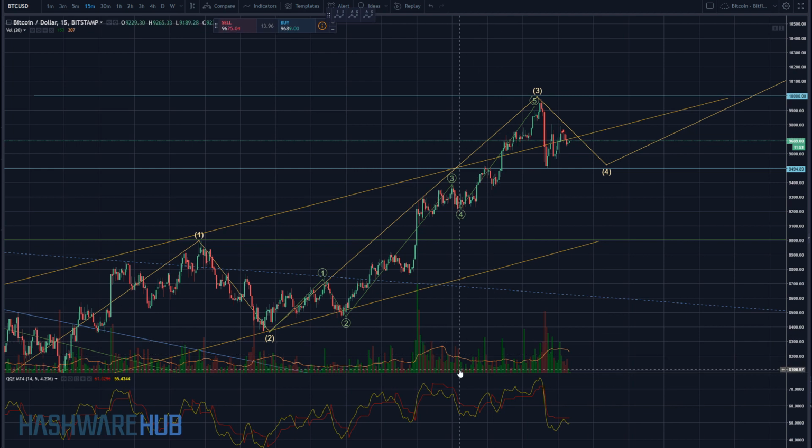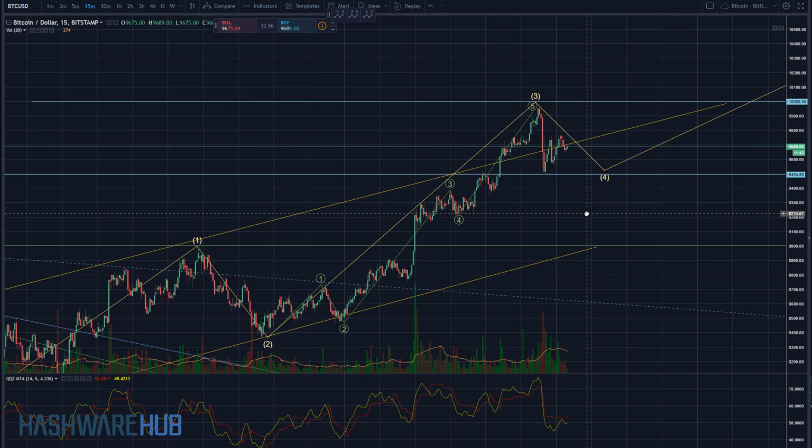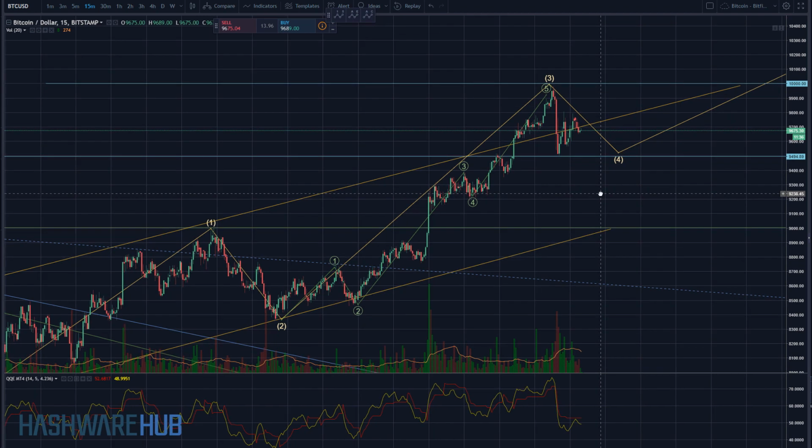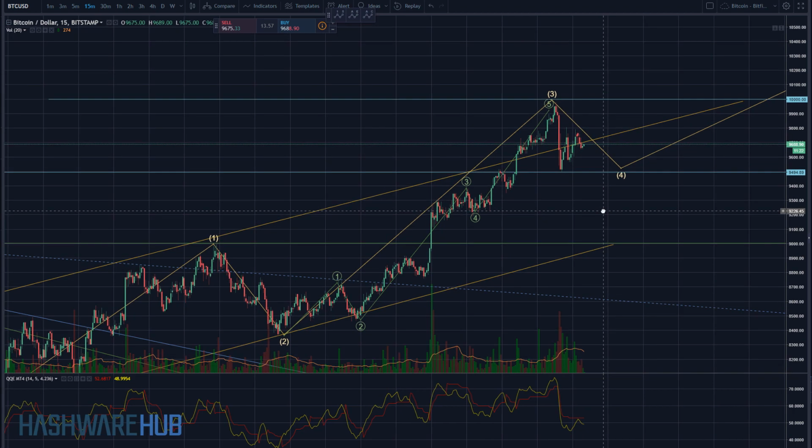So another thing I want to mention is that the market tends to run up nearly as quick, or in some cases quicker, than it falls down in cryptos, and it's something that also changes the structure of the market. This is a little bit different than trading ETFs or stocks or things of that sort. So if you're coming over from that world, you kind of have to redraw a bit of your understanding of what could and what cannot happen.